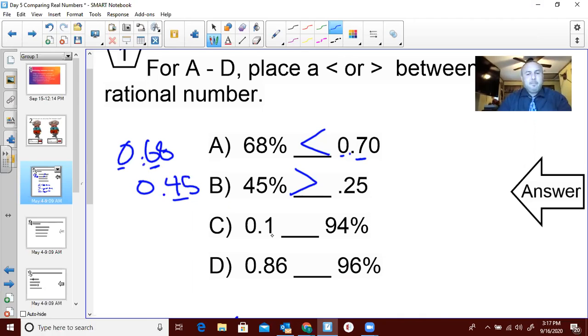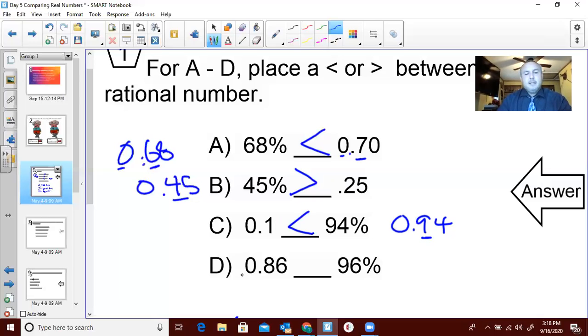All right, again, double dip method, 1, 2, add that 0. So I have 0.94. I'm going to add a 0 here at the end of this 0.1 because it doesn't really make a difference. It just makes it visually more appealing to me. You don't have to do this. I think it just makes it a little bit easier, again, when we get to trickier ones. So I have 0, 0, decimal, decimal, 1, and 9. I know that 9 is larger than 1. So what I'm going to write right here is that 0.1 is less than 94%.